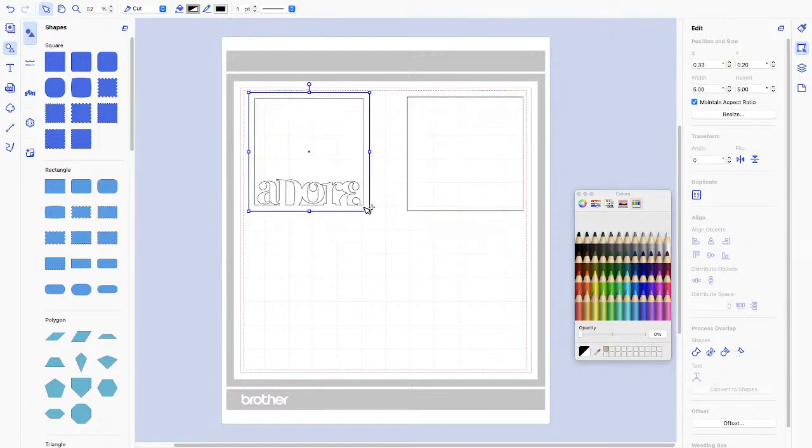So hopefully that gives you some more ideas. Likewise, if you wanted to put a little tag loop, you could do that into the centre of your frame and then punch the same hole through your photo. There's lots of ways that we can use subtract to build upon a shape.